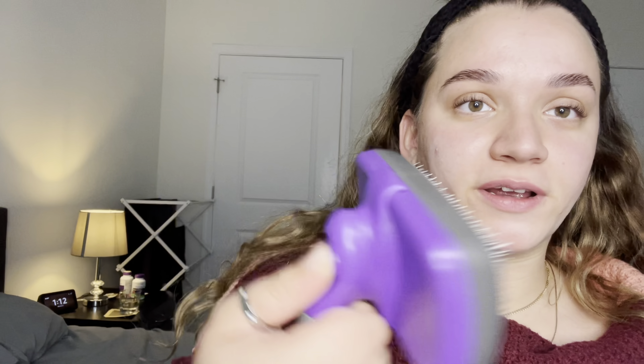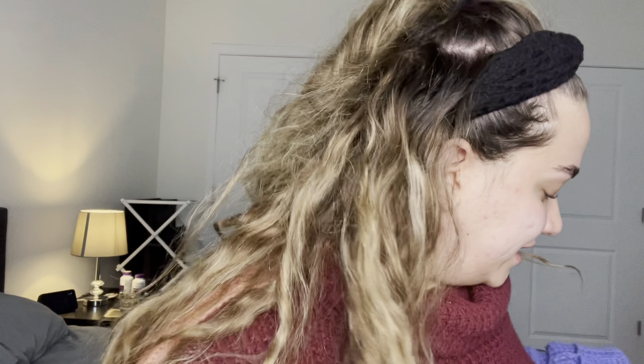The next item is this wire brush. To put out the wires you just press the button on the back — it is amazing. I use it on both dogs and it's super easy to clean: you push the button, it retracts the wires, and then you just put your fingers through it and get off all the hair. It's just amazing, I love it so much.